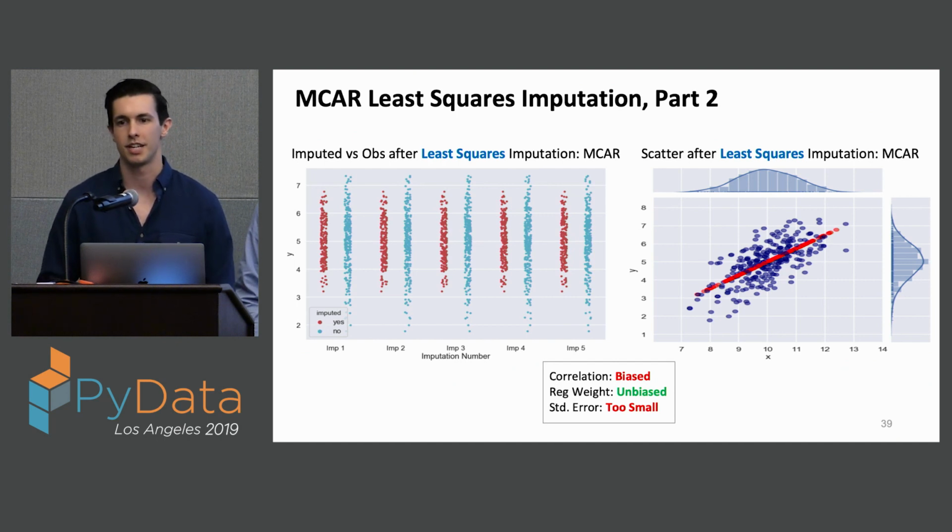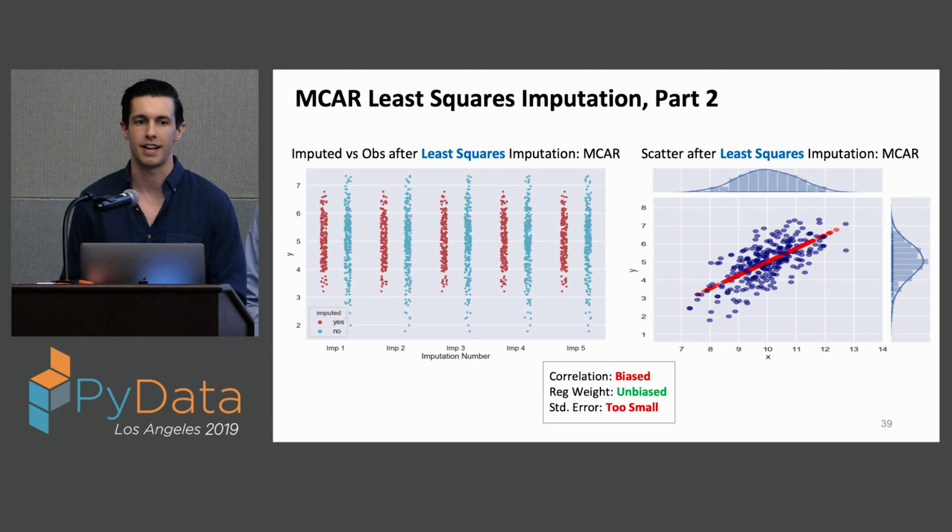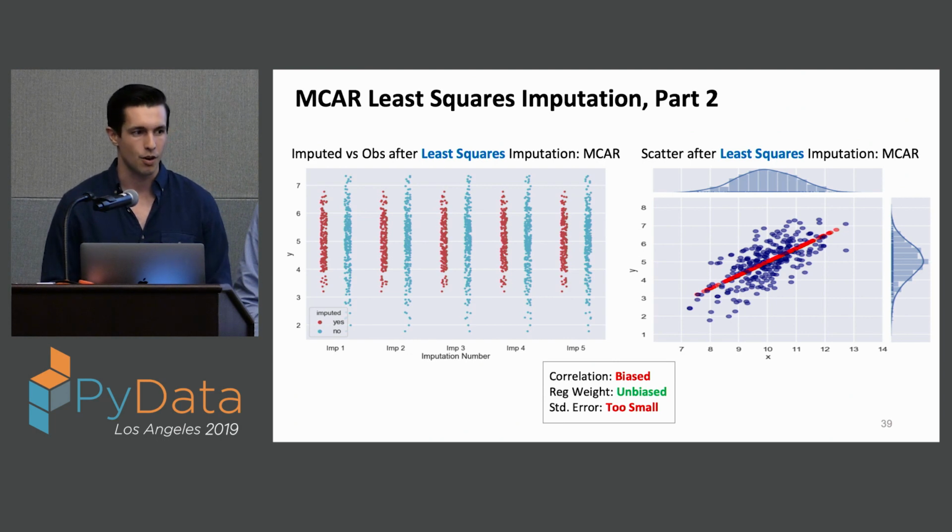So it won't bias the regression weight, but what it will do is inflate the correlation between the 2 variables, because your imputations are along the line of best fit. When you impute with linear regression, you're removing any noise in those missing values and saying that they all lie along the line of best fit. That will artificially inflate the correlation between Y and X. In practice, this is still used, and it's dangerous because the results are going to look very good. But while that might be good for prediction, you're putting way too much confidence in a model and disregarding all of the variability that we think is important to consider.